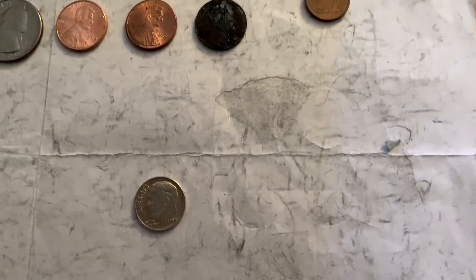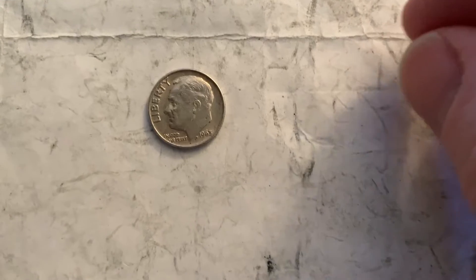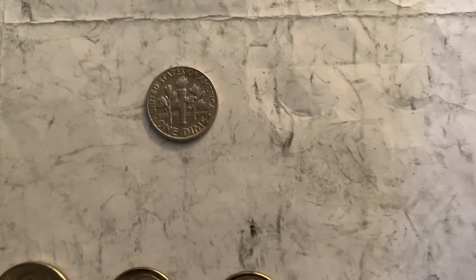And then Friday, just two days ago, I hit the jackpot. My favorite machine to go to — this 1963 Silver Dime was actually on the ground, kind of half under the Coinstar machine. I'm wondering if it was the only thing that came out of the reject tray, because there was nothing else in it, and then it probably bounced out and kind of rolled under. I thought that was a great find that made my day Friday.